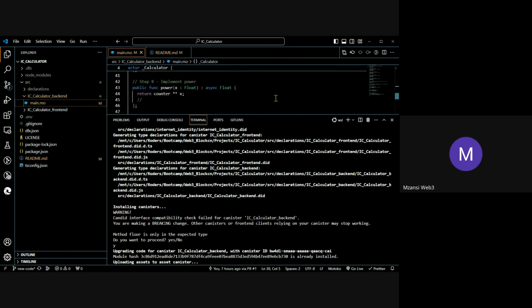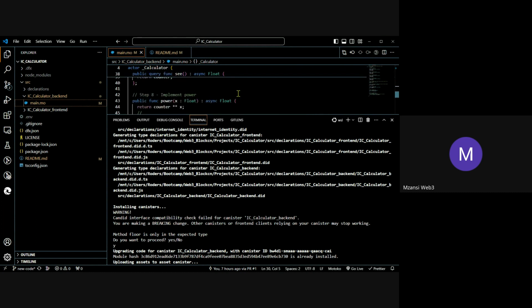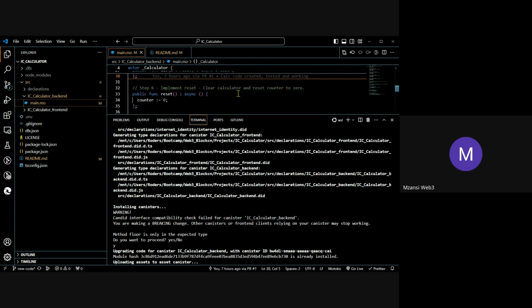You are returning the whole thing, like return counter times x. Yeah, but it is counter to the power of x. Otherwise, the power won't work. That's my own understanding of how power works. The count of itself can be a power to itself. How you are calculating is correct, but try to finish the assignment first, like how you did on multiply or divide. Do the assignment first and then return the counter. It looks like that's the only difference that made it work.